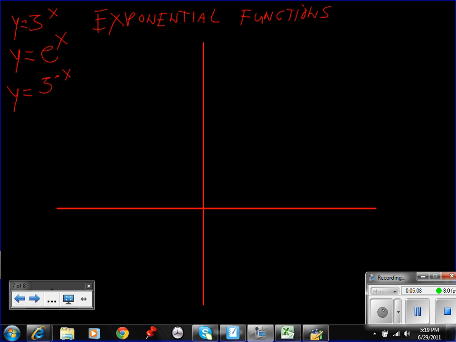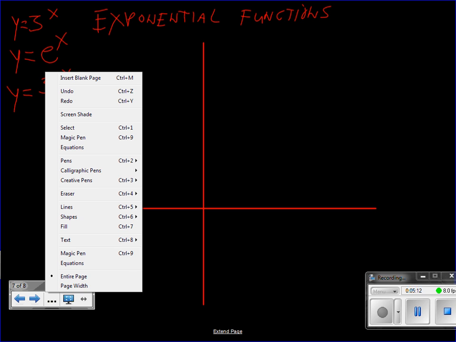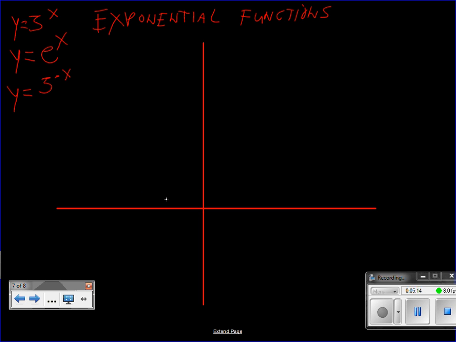But the next functions we'll talk about are exponential functions, which we use to model growth and decay. That first one says y equals 5 to the x. That's a 5 there, believe it or not. How do you draw that? Well, notice at x equal to 0, it's equal to 1. So I'll always put that on all these exponential functions: you put in a 0, you get 1.